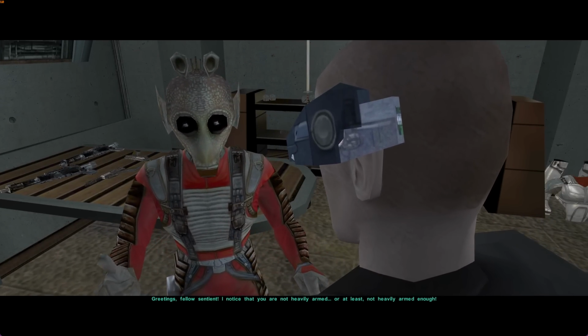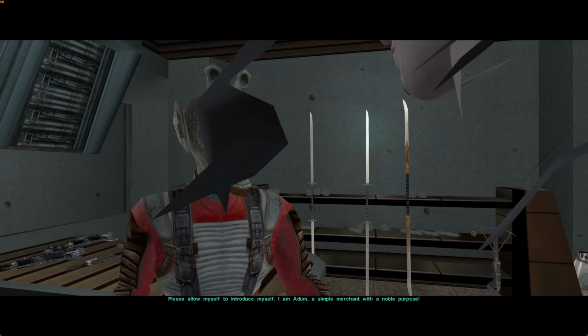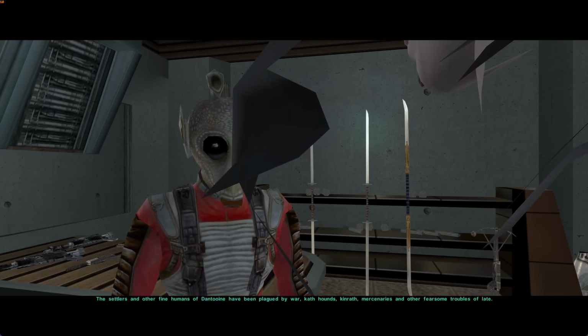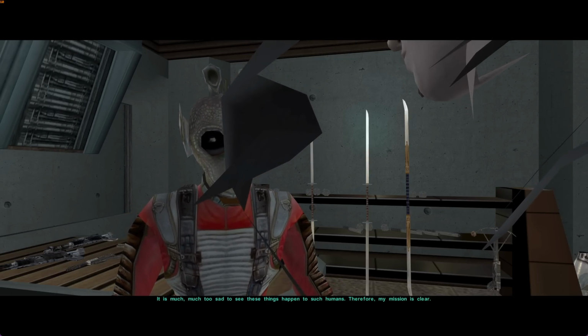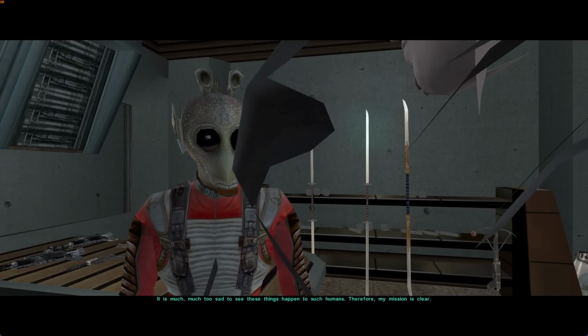Greetings, fellow sentient. I notice you're not heavily armed, or at least not heavily armed enough. Please allow me to introduce myself. I'm Adam, a simple merchant with a noble purpose. The settlers and other fine humans of Dantooine have been plagued by war, Kathhounds, Kinrath, mercenaries, and other fearsome troubles of late. It is much, much too sad to see these things happen to such humans. Therefore, my mission is clear.